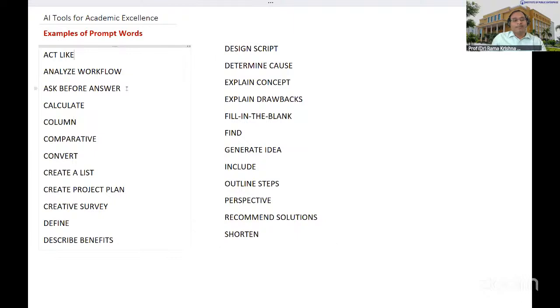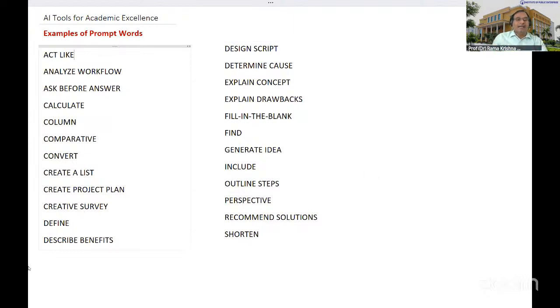And there is another prompt that you can give, ask before you answer. Simply saying, okay, tell me about thermodynamics. If you give that command, what the AI will do is ask you a question before it answers. In thermodynamics, what is the point that exactly you want to learn? Then based on that, you give your prompt. Again, you query, then again it will ask questions. So it tries to collect information from you, and finally it gives you the answer.